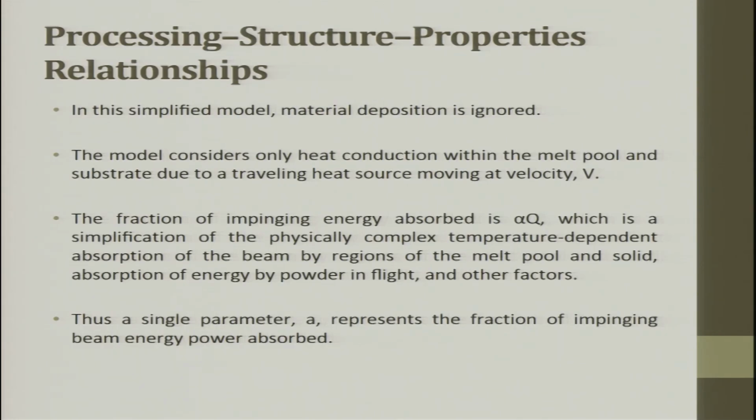The simplest model, material deposition, is ignored. The model considers only heat conduction with a melt pool. There is convection and radiation, but we take only conduction and substrate due to the travelling heat source moving with a velocity of v. The fraction of the impinging energy absorbed is alpha q, which is a simplification of the physically complex, temperature dependent absorption of the laser by the region of melt pool and solidification, absorption of energy by powder in flight, and other factors.